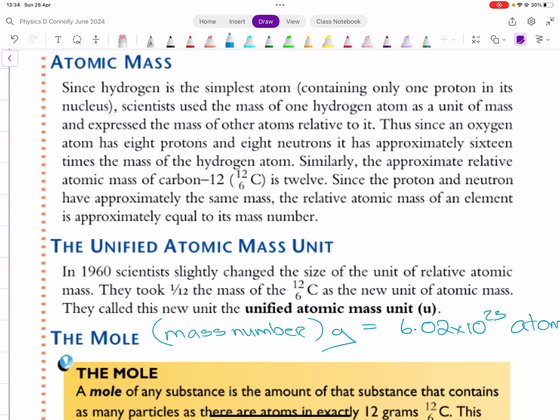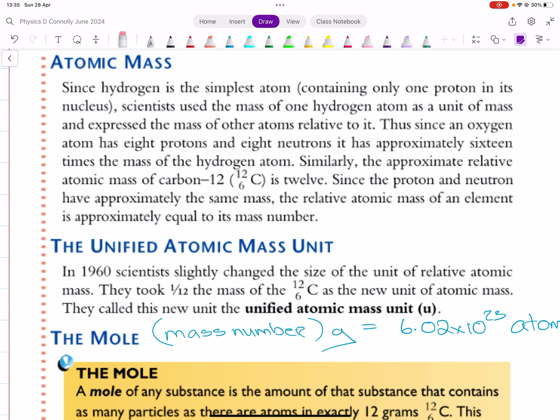Okay, so the unified atomic mass unit. This is kind of a little bit controversial. We were talking about this when we were in Athlone last week. Bits of this are prescribed on the course and bits that aren't. So I think I'm going to teach it, but if they ask this, it has to be very heavily supported, because the mole in Avogadro's number, okay, I'm going to explain it first and then I'll tell you what the issue is.